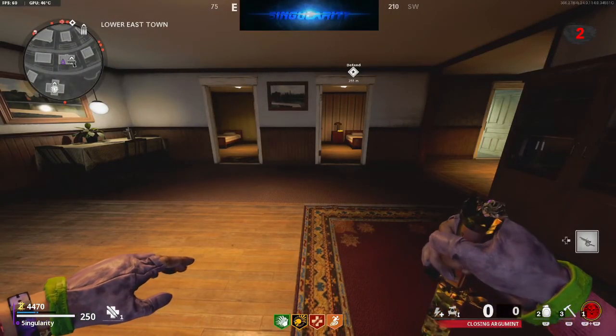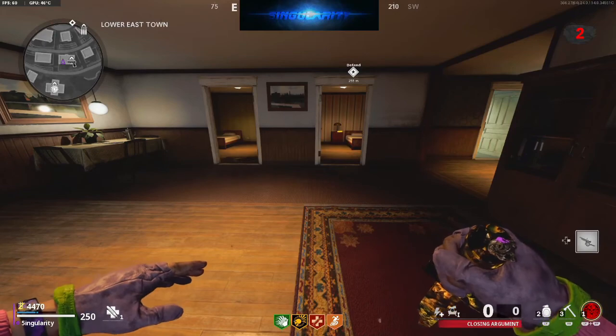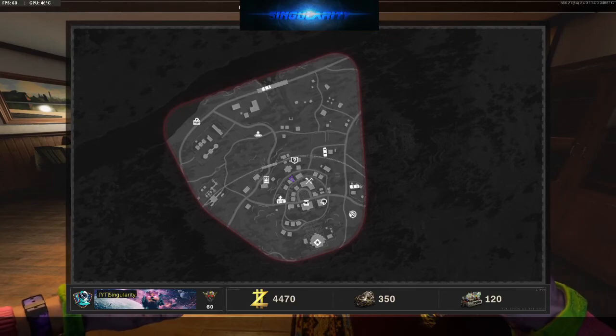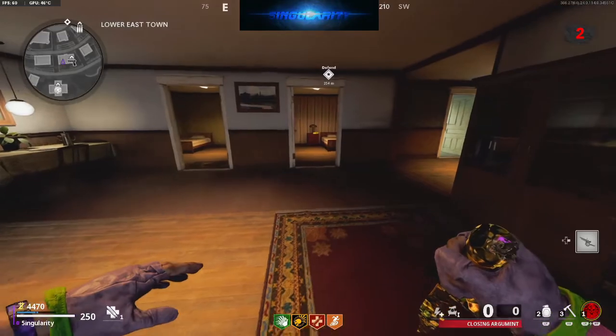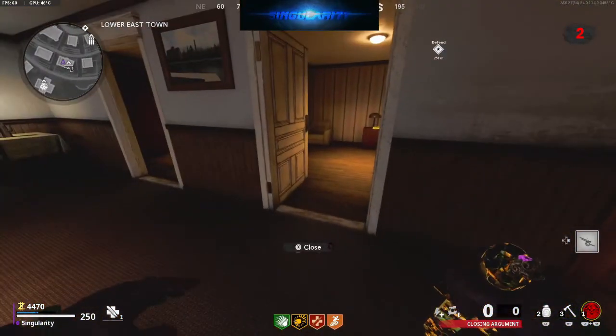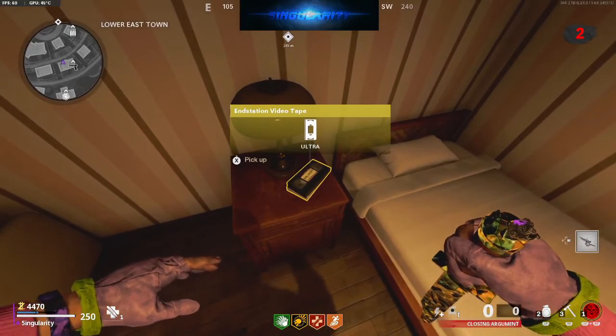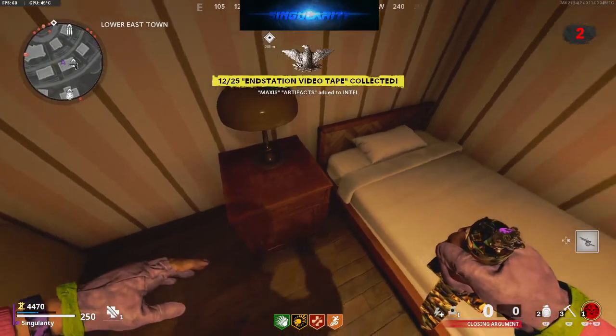So we move over to our next map, Golova, and our first one is going to be here just in this middle house right in the middle of the map where you can see my purple triangle there. That's just going to be in one of these downstairs bedrooms. Just want to go through, pick that up, and that's going to be an End Station videotape.